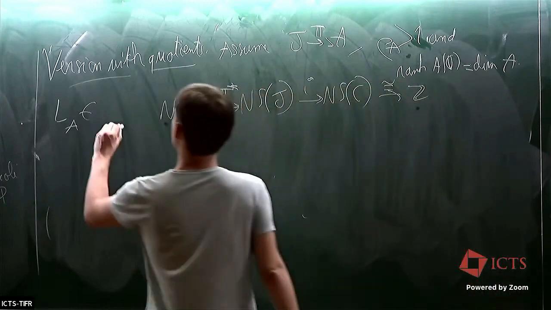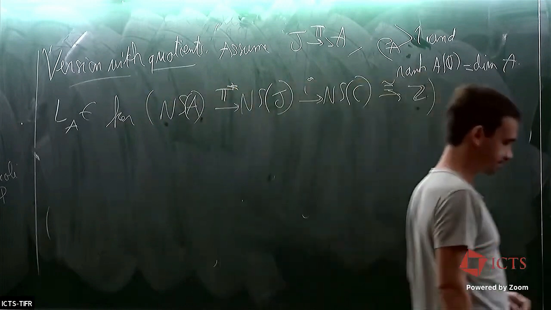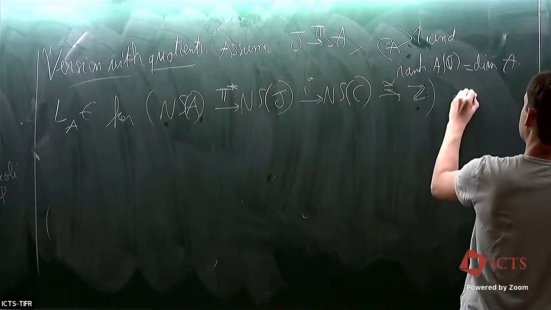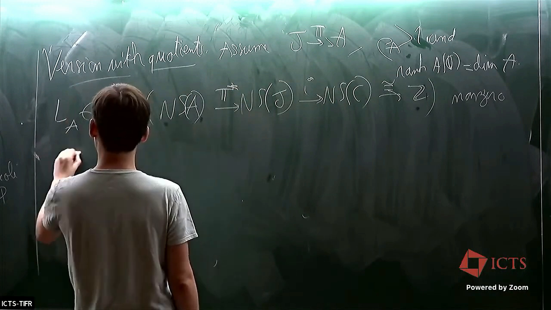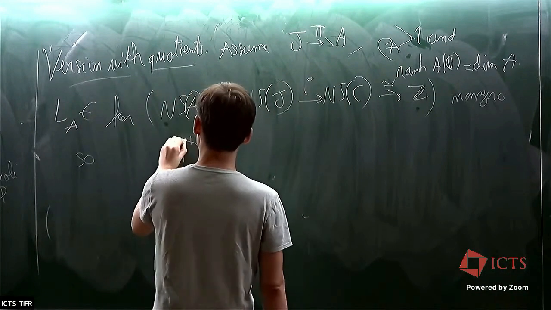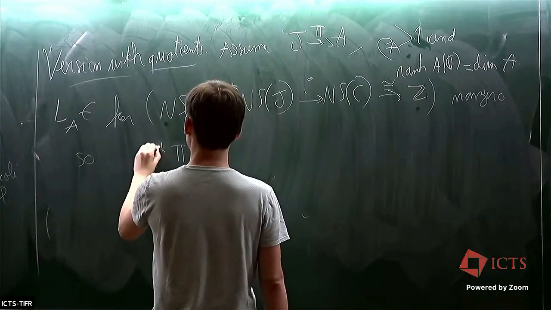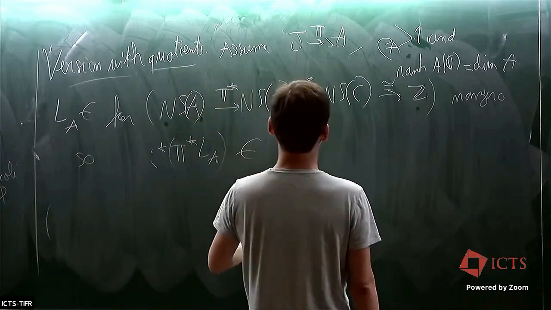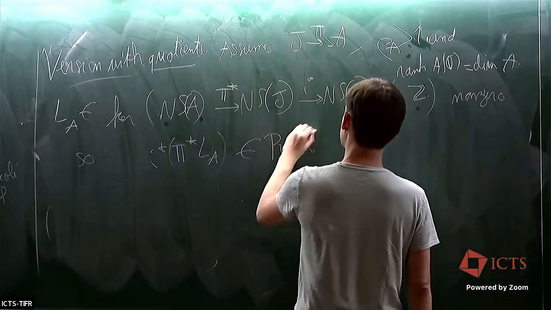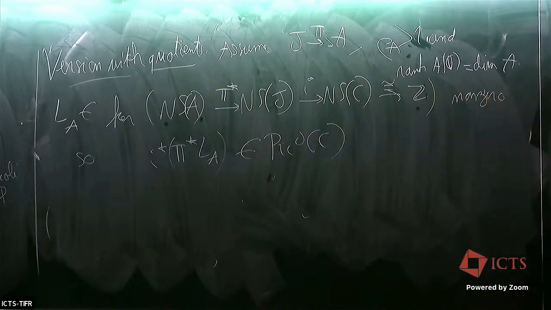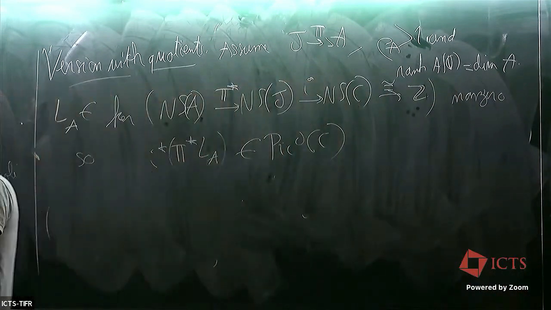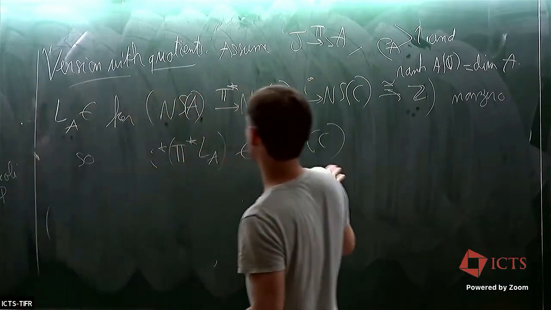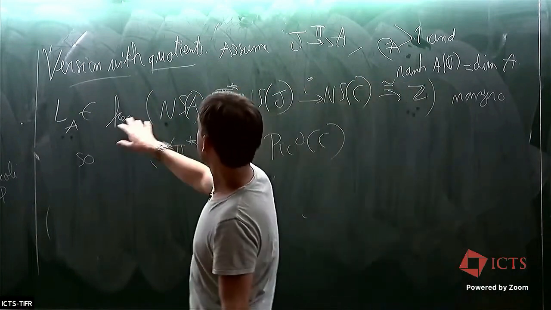So there is some L_A here, and non-zero. All right, which means, if I follow all this, I take its pullback here, and then its pullback here. It's inside Pic 0 of C, because it's of degree 0 here. It's the same as Pic 0. And I want this to be actually trivial. Of course, I don't expect it to be trivial miraculously from the first try. But what I want to do is to modify this L_A so that this becomes actually trivial there. To modify while staying in the same class.